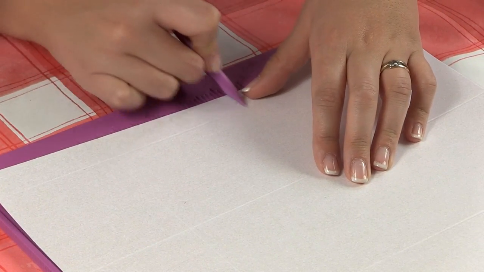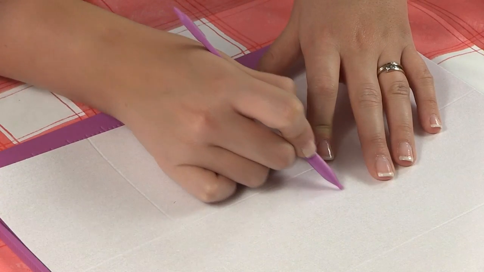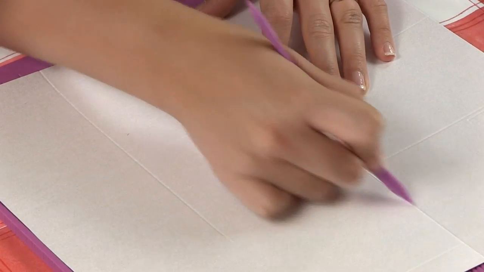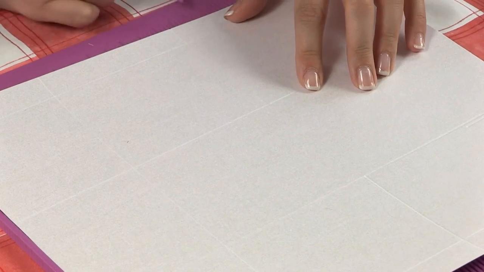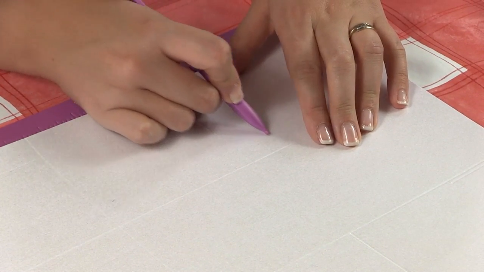We're going to score the outer part only. You're going to score up to that first score line, miss out the center, and then score from the first score line back out to the edge again. That was at seven and a quarter.